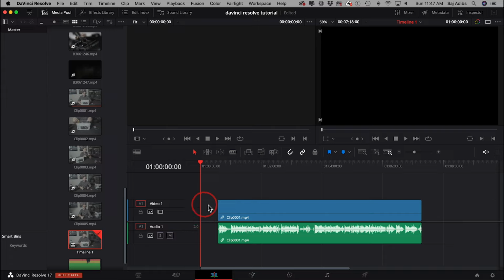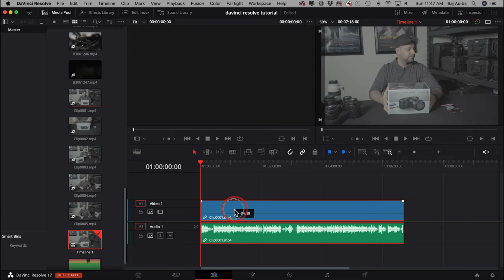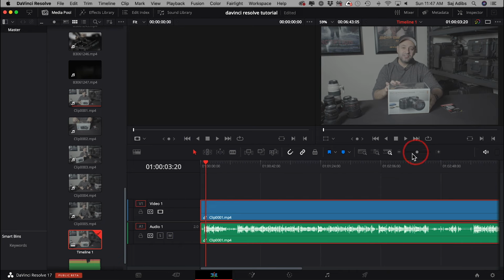Now I need to fill this gap, because if I just press spacebar, right here you could see my videos playing, but it's only showing black. So I need to select the rest of this, again with the selection tool, and just drag it to the beginning. Now, if I press play, it's playing my video right now. Let me go ahead and expand this, and it looks like I made another mistake. So the video again is gonna start a little bit later. Looks like it's gonna start right here.